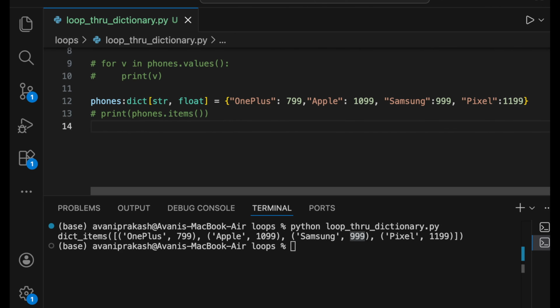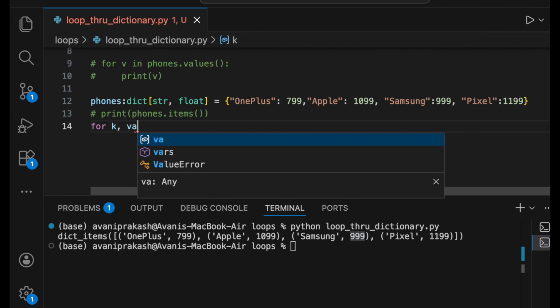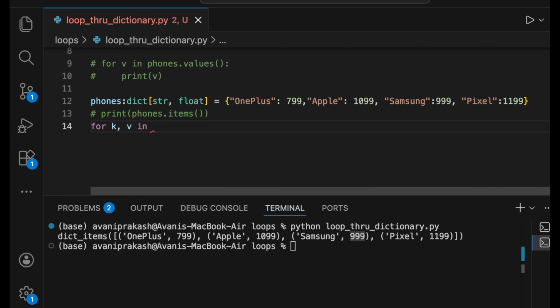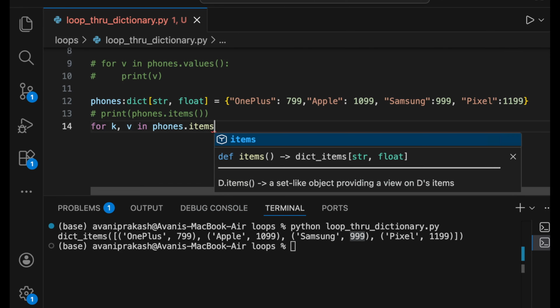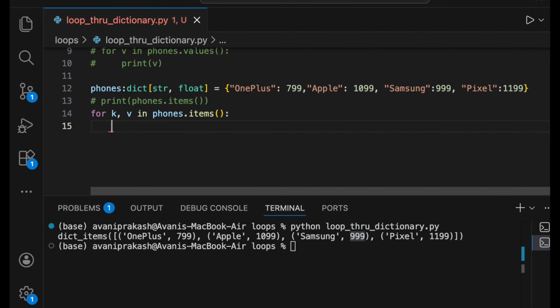So for k, v in phones.items(), again k and v just symbolize key and values, print k, v.